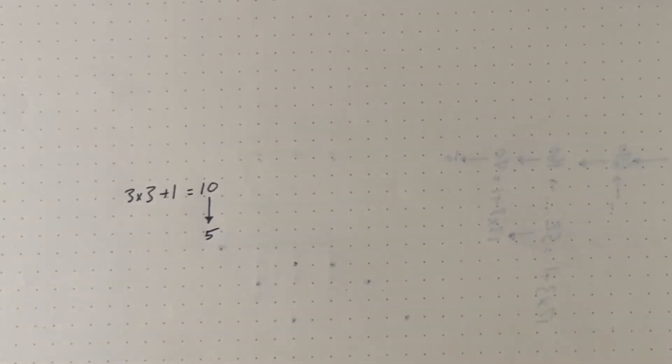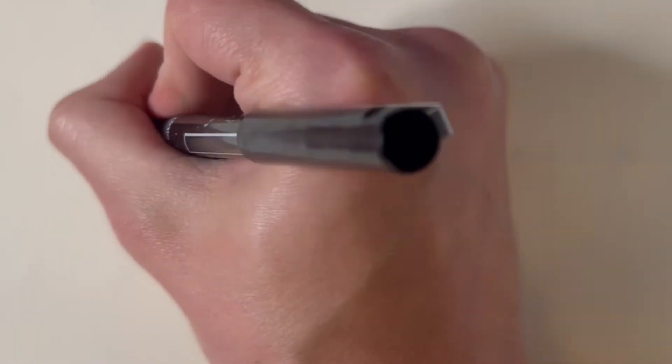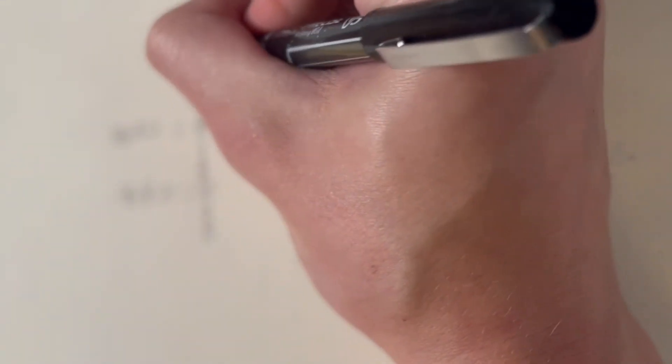So at this point, the question is kind of like, where did these values come from? And what I'm showing here is an example based on the number 3. And all I'm doing is I'm just going forward a single step, right? So 3 after a single step ends up on 5. But what I'm doing is I'm backtracking, and I'm identifying all the numbers that after a single step would end up at 5.